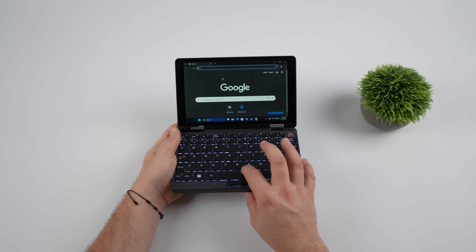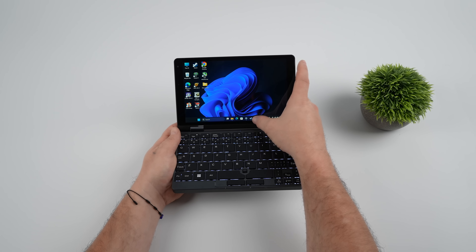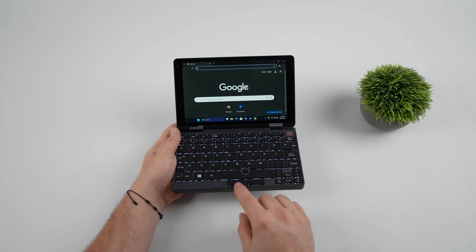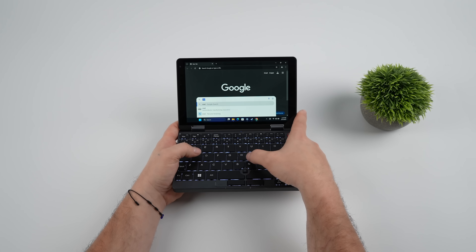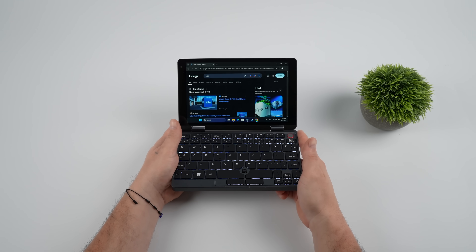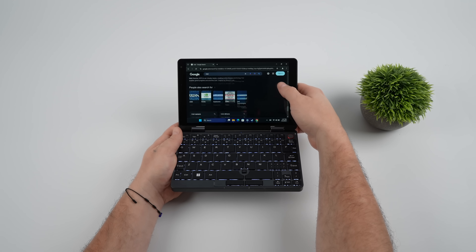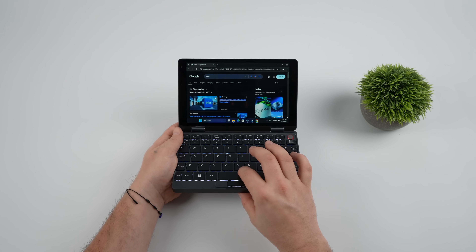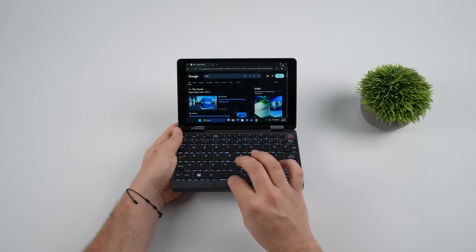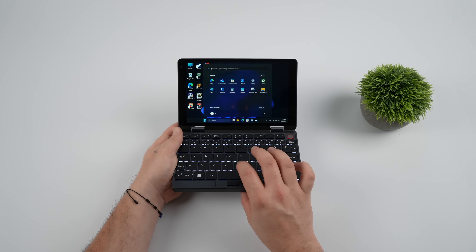The optical trackpad here isn't too bad — it's something you will have to get used to, and I've never really been a big fan of them. But we've also got that touch screen, and we have the left and right mouse buttons down here too. Some people would be able to type on this with two hands, but usually I just hold it with one hand and use the other to type while holding the device up. Of course, you could always set this down on the desk and type on it just fine. It's got AC Wi-Fi built in, and I've been using both the built-in Edge browser and Chrome.